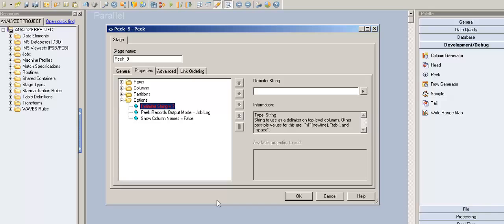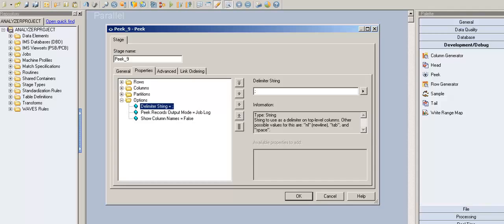But let's say you don't want to separate the fields by a space, you want something else, like a comma, or a tab, or a semicolon. Then you can choose your own delimiter string to decide how you want to separate the field column names. Column names are the fields basically. So that's about the delimiter string.